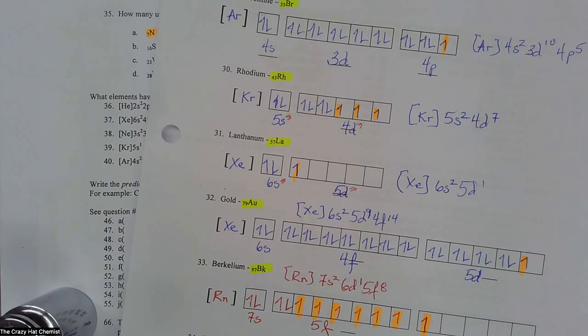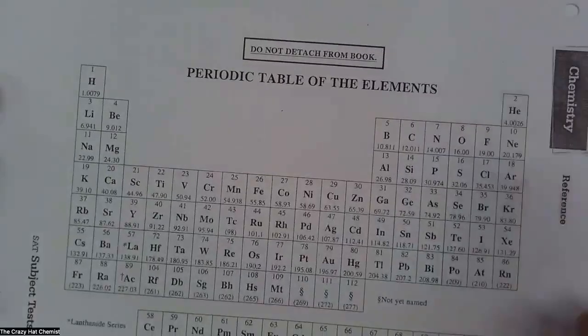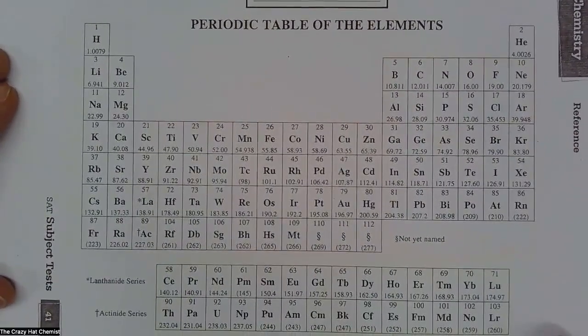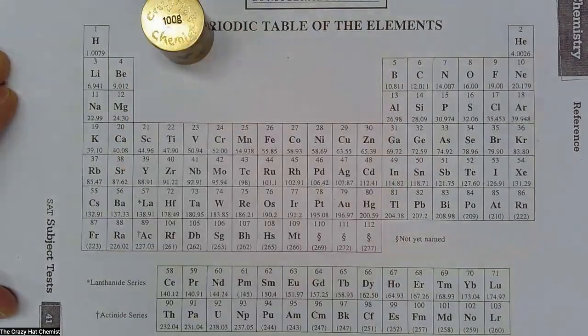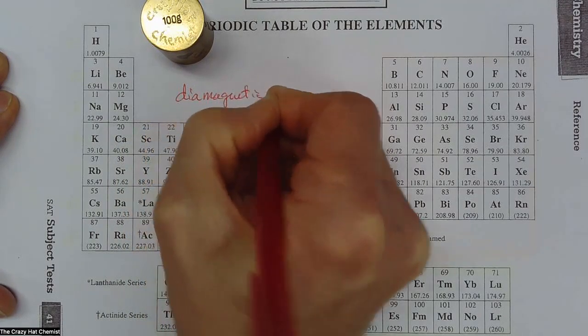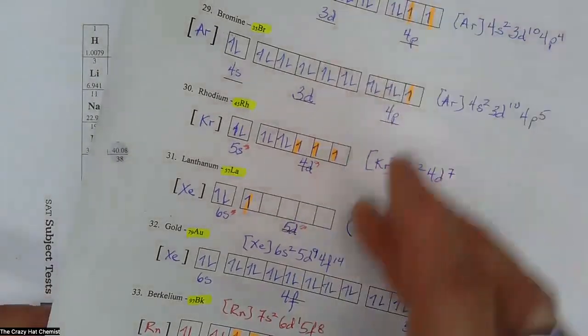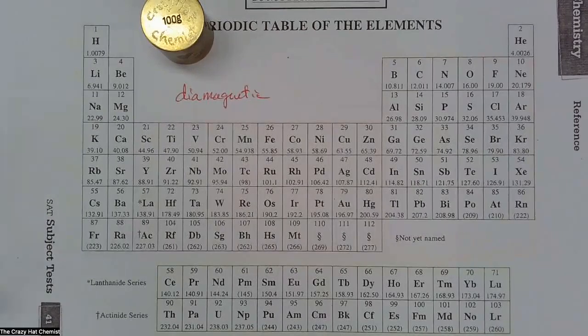Okay, so where do you have diamagnetism on the periodic table? That's an entirely different question. Where are the elements diamagnetic? Diamagnetic elements are not held up in a magnetic field. If they're diamagnetic, they would rather die than be held in a magnetic field, so they will fall on through. Paramagnetism has unpaired electrons and they will be hung up. So these are paramagnetic. What are diamagnetic elements? They have paired electrons all the time.